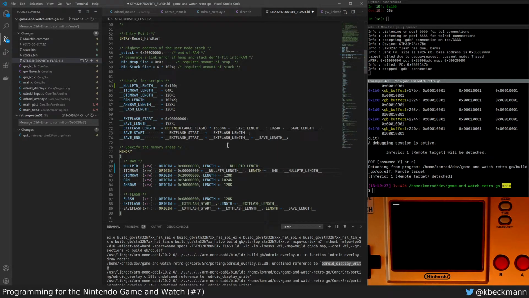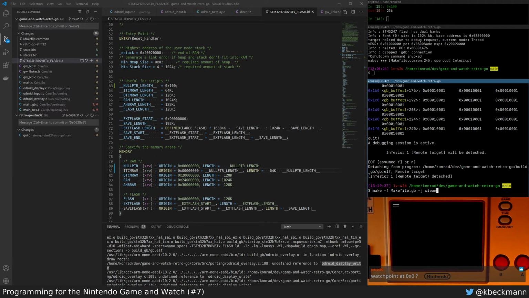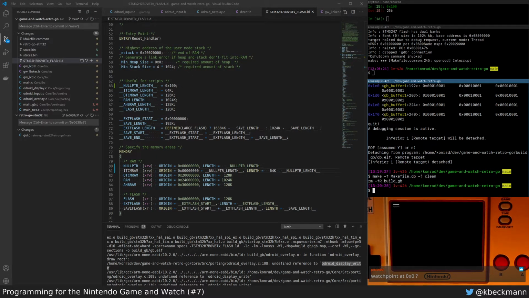Yeah, it looks messy, but watchpoint. I don't know why, but I'm having huge issues with watchpoints. But now I actually have a J-Link as well, so I can try with that debugger.